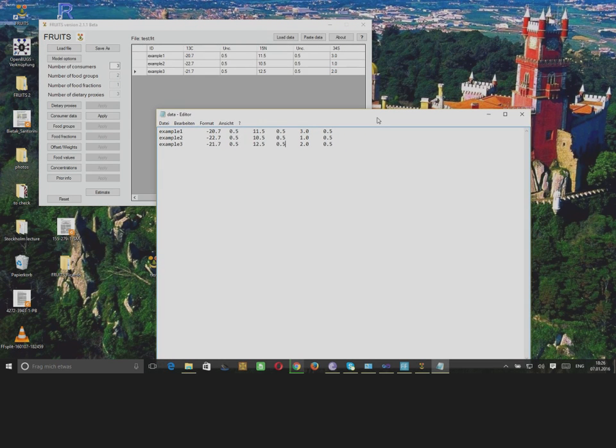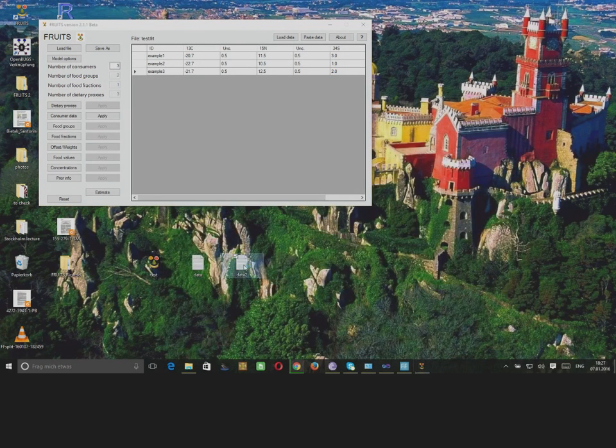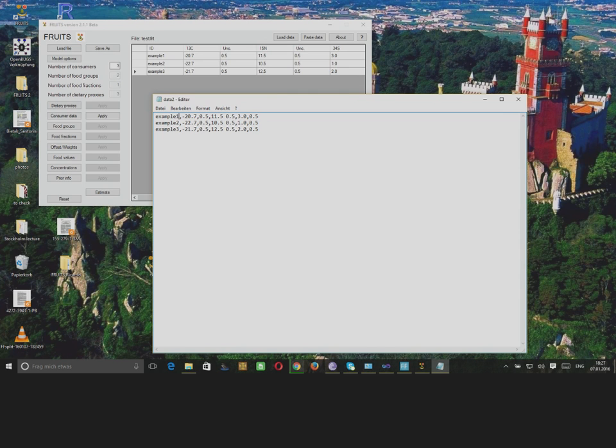Now, the file has to have an extension which can be either CSV or TXT. And in terms of the data separation, this has to be separated either by tab, space, comma, or semicolon. For example, I have the same data here separated through a comma. Okay.